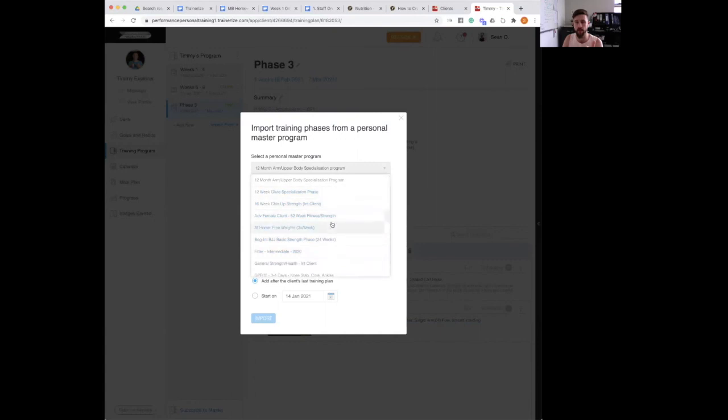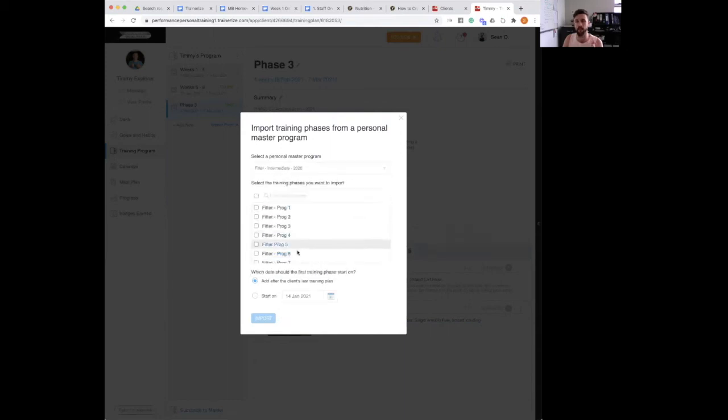So let's say I'm going to get Timmy, what am I going to do? Whatever, we're going to run with this one. He wants fitness. He's an intermediate trainee, and you notice here I've got a bunch of programs already. I'm going to start at the top because that's how it is. So we're just going to select the program, but you can select a stack of programs. Please keep in mind that there is still individualization that has to take place. You can't just be giving everybody the same program. This is just a time saver, and if you go about it the right way, it's a very efficient way to train our clients. But anyway, we're just going to look at one.